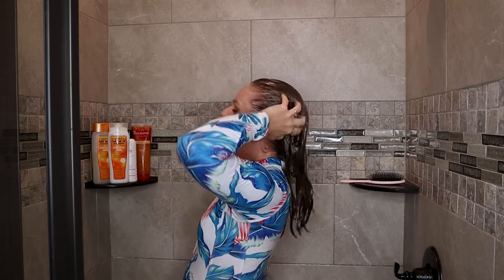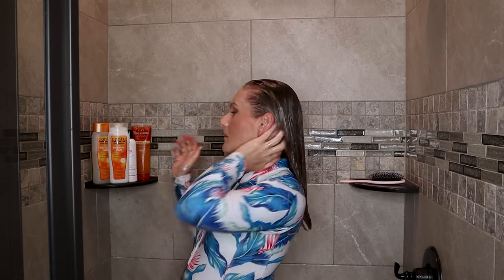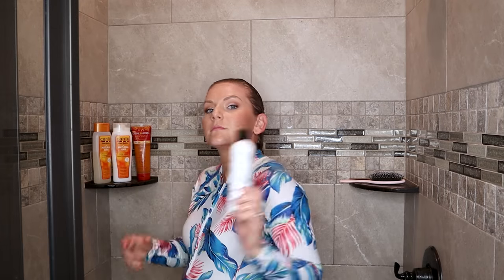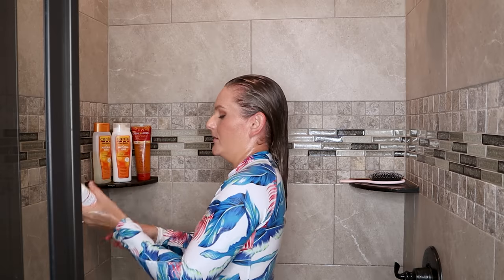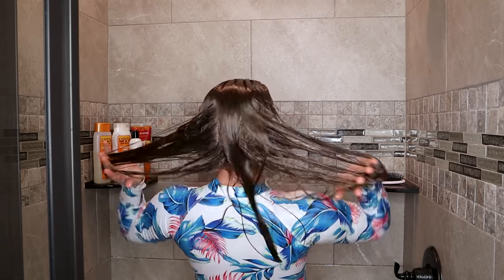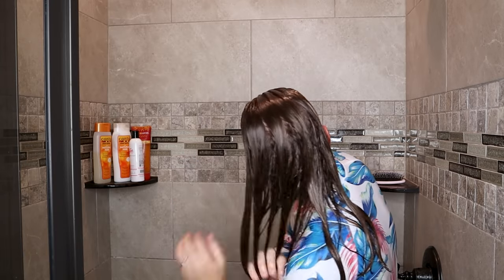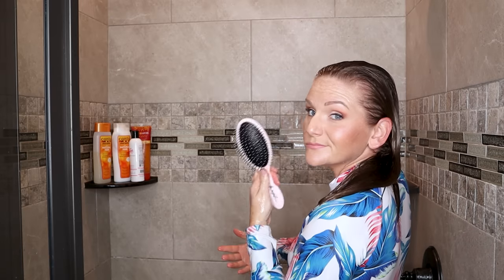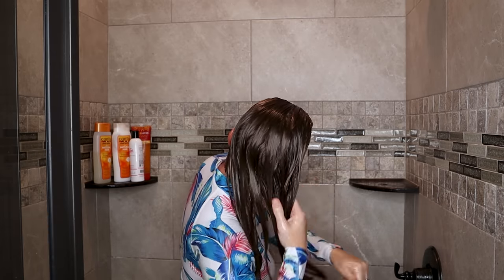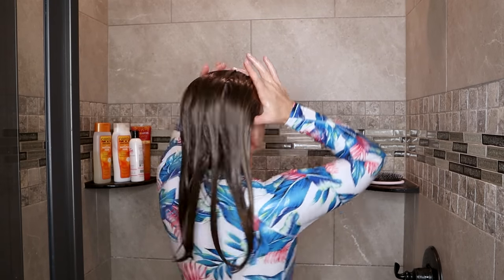Now that I've scrunched and squished that conditioner into my hair to the point where I felt my hair absorb it, I'm going to rinse it out as per the instructions on the bottle. You really do want to follow the manufacturer's instructions, which is why I'm going in with a separate leave-in conditioner — this one is from Mop Top. I've really been loving it; it is very lightweight, contains some proteins, and smells delicious. It is actually critical for my curl clumps that I do both a rinse-out conditioner and a separate leave-in — the leave-in really helps my curl clumps start getting organized and clumping together. If you have very coarse hair, you could use a curl cream instead for this step.